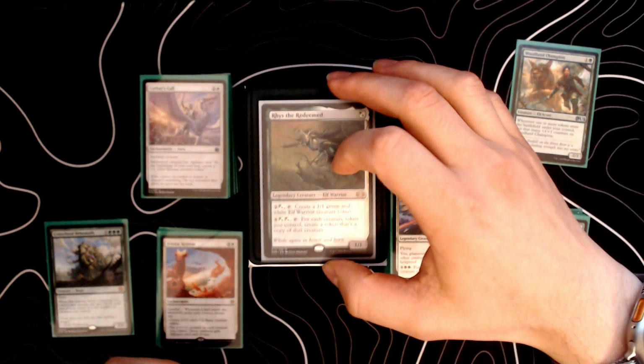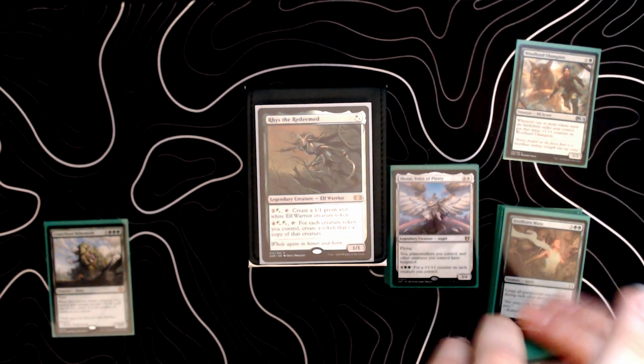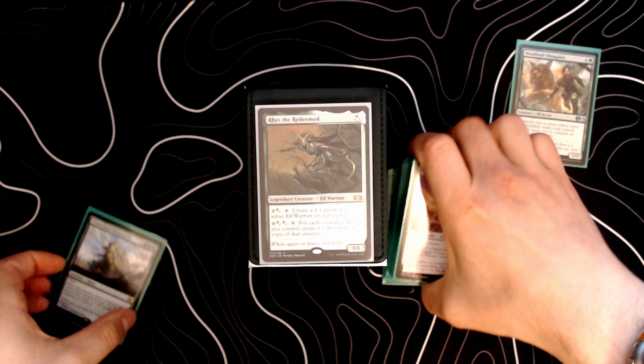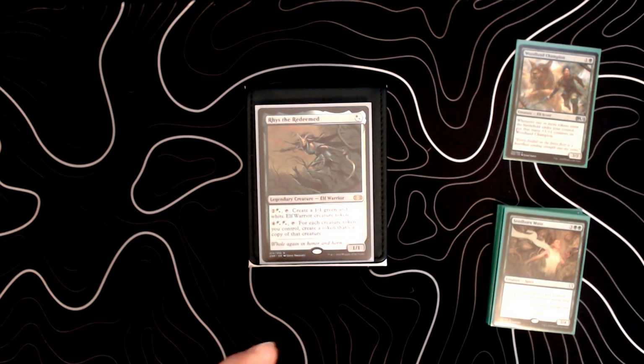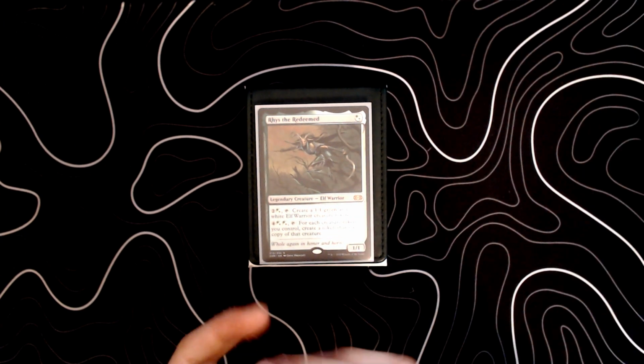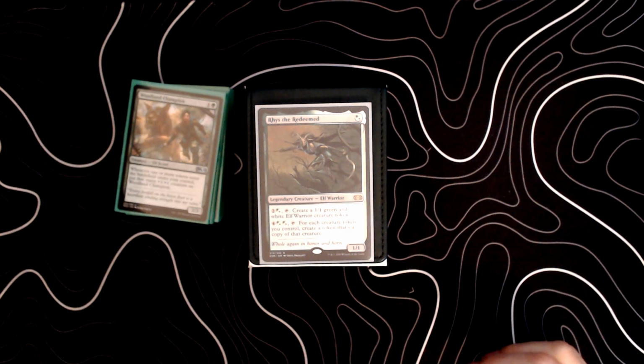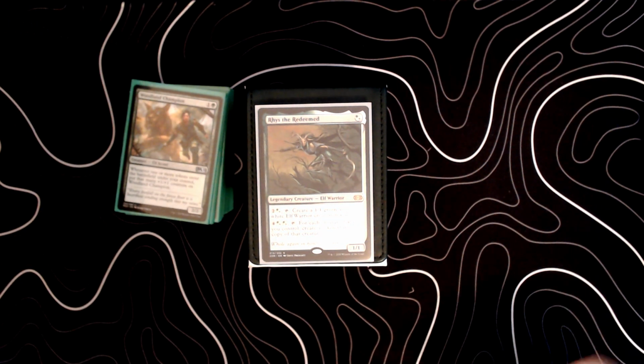So what do you think of my Go Wide Token Populate deck? Our next video for Commander Spotlight will be next Monday, and we will be going over our white and black Aristocrats deck.